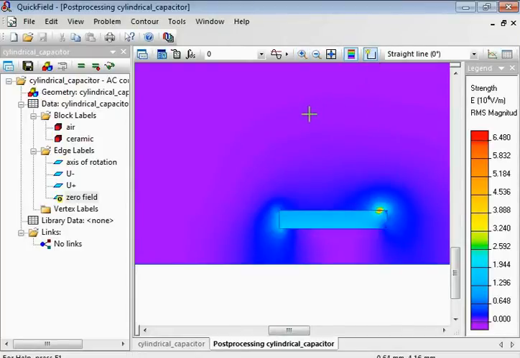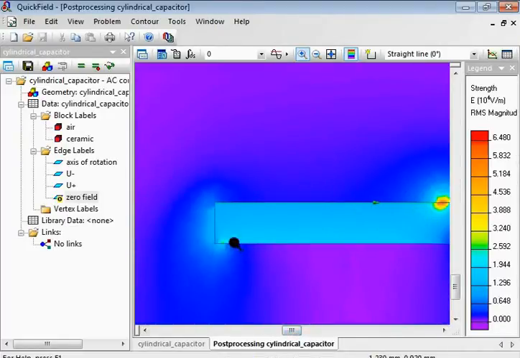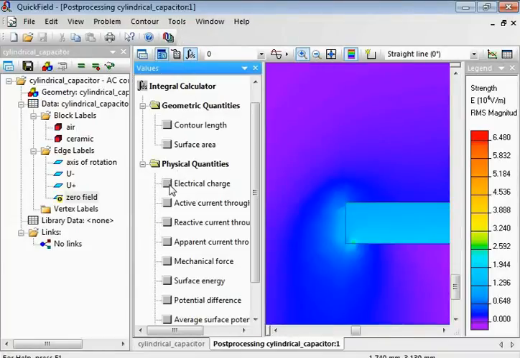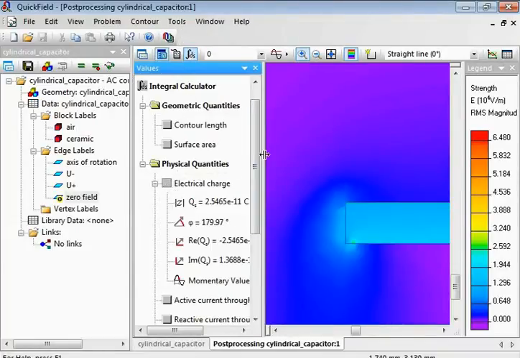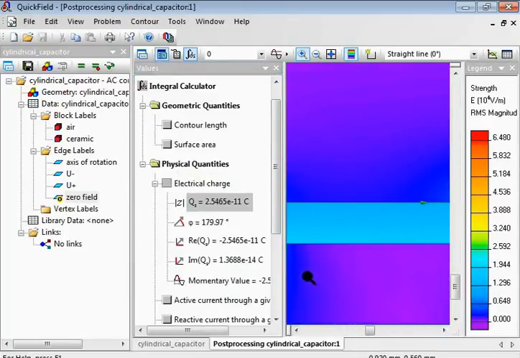We select one of the electrodes as a contour. Then by clicking on the integral button, we activate calculator and may see the integral quantities related to this edge, to this integration contour.